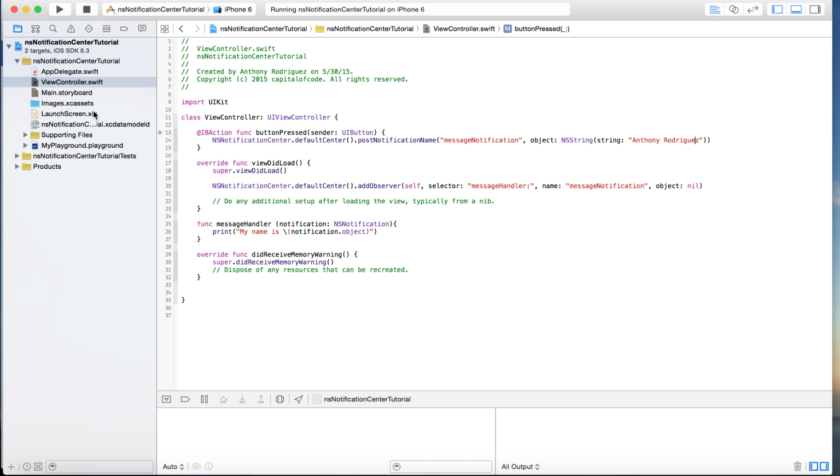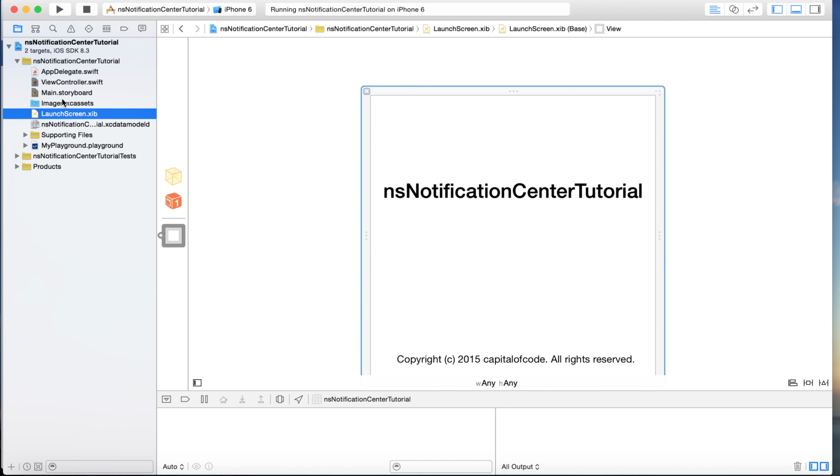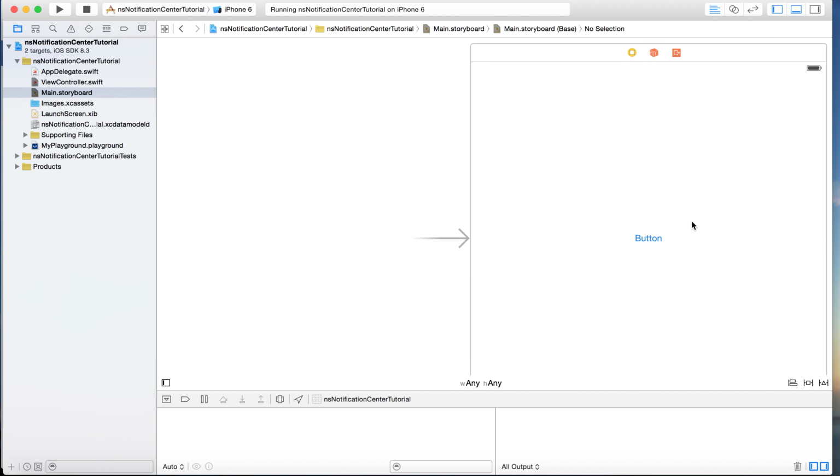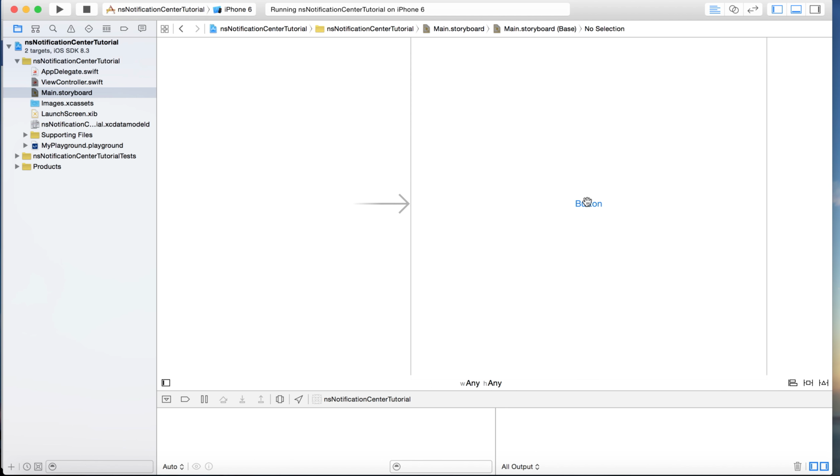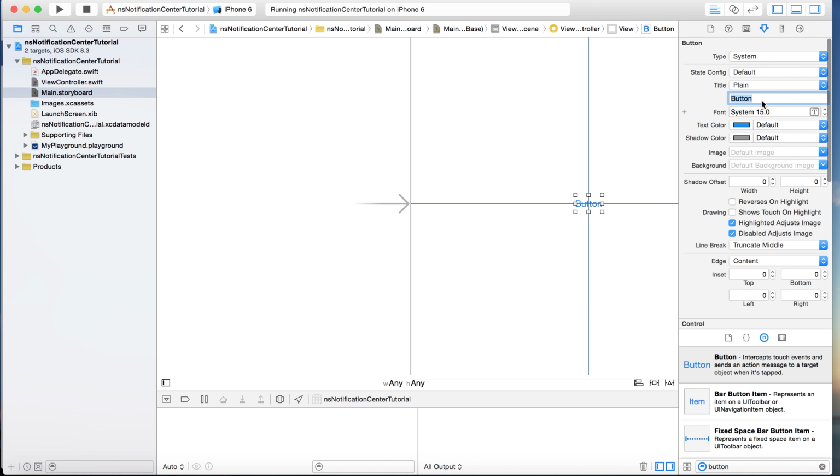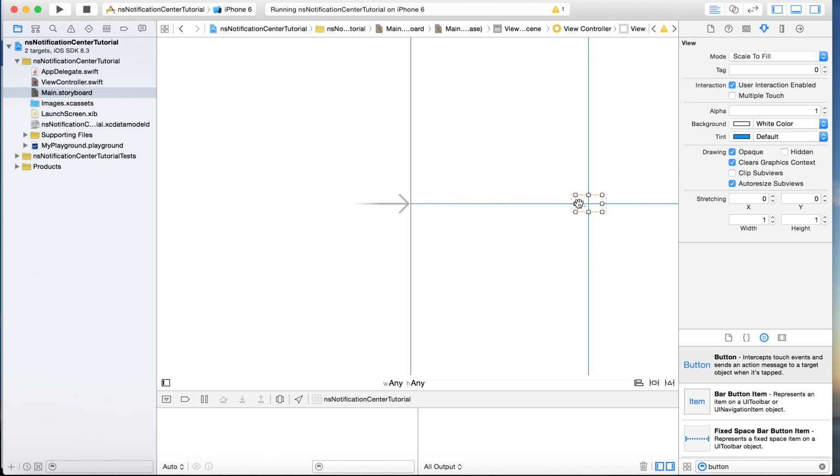So how is our application intended to work? Well, the application will run, so this screen will be presented, and once we click this button, let's put a name, click me, right? And let's update the frame.